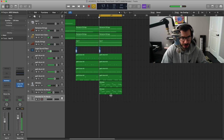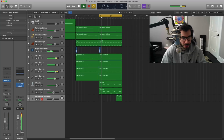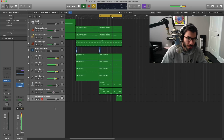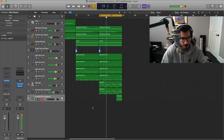I'm gonna duplicate this sound here, and on this last melody portion here, I'm gonna make it more staccato. So I'm gonna bring down our attack, make it a little bit sharper. And I'll make it a little bit louder as well. All right, so that's good like that.